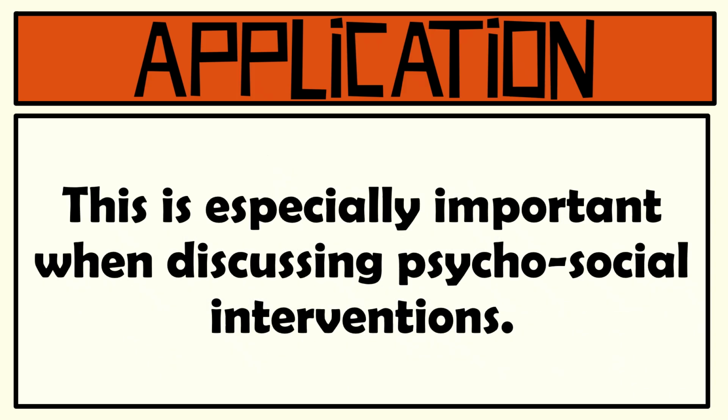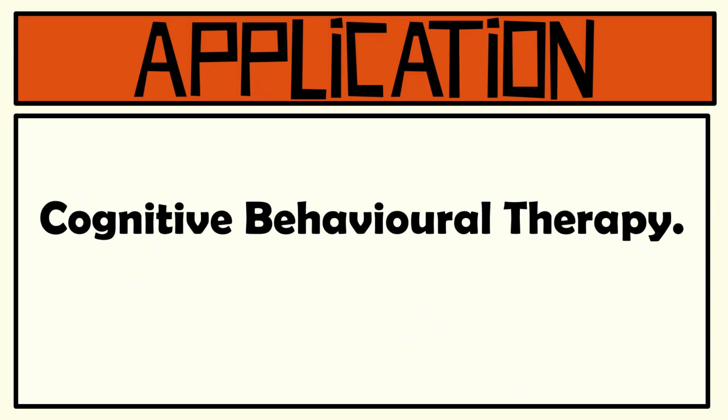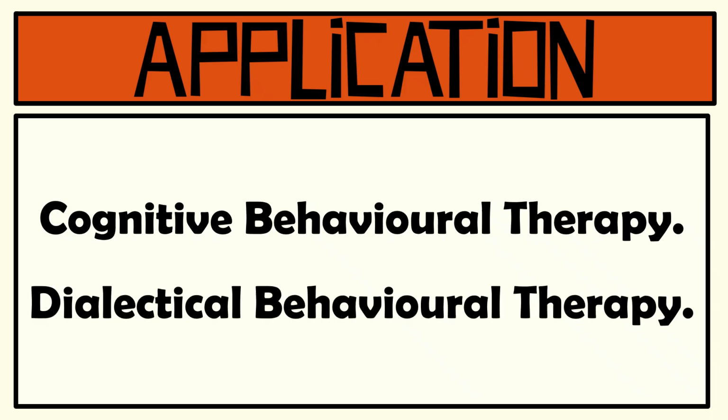This is especially important when discussing psychosocial interventions. For example, cognitive behavioral therapy, aka CBT, and dialectical behavior therapy, aka DBT, can all offer a set of tools and skills to cope with the fear of losing somebody, such as having a communication with a partner about your anxieties and the natures of those anxieties. But these same tools might not be applicable when discussing how to cope with the longing for something one does not have.